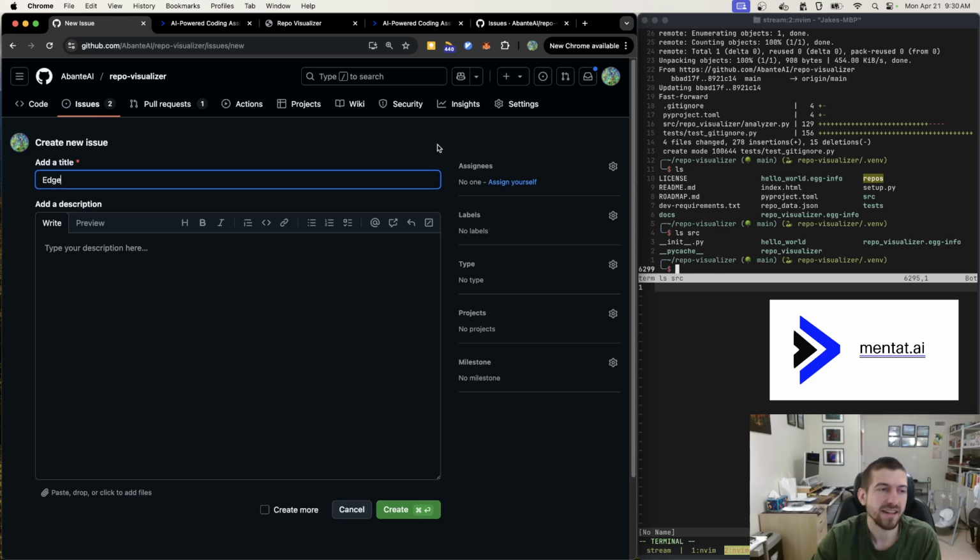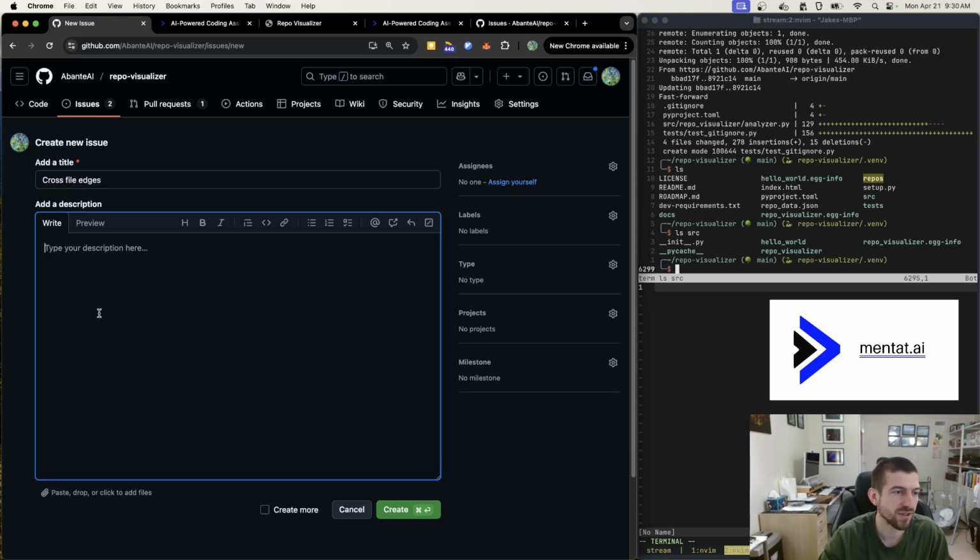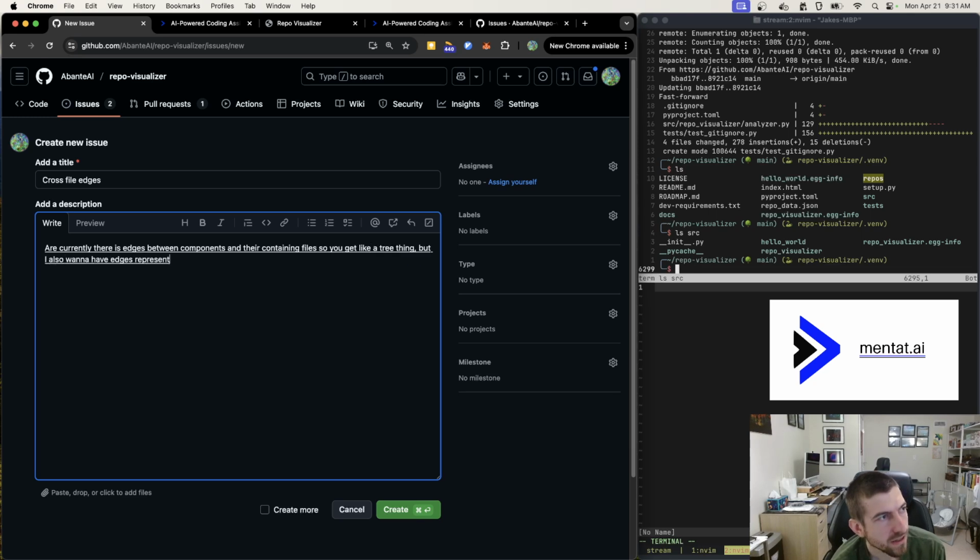So yeah, what do I want? I want cross file edges. Oh yeah, and I want to transcribe this one. Currently, there's edges between components and their containing files, so you get a tree thing. But I also want edges representing imports, so you can see that one file uses a component from another file.